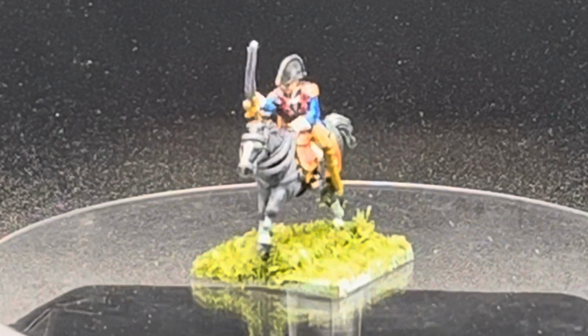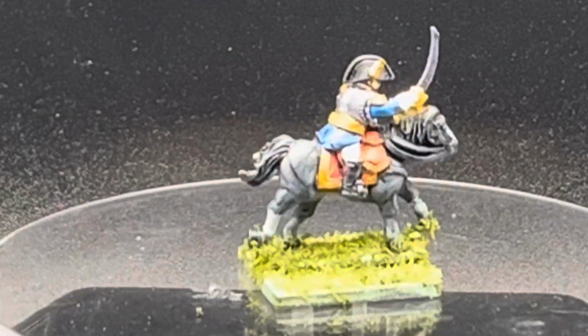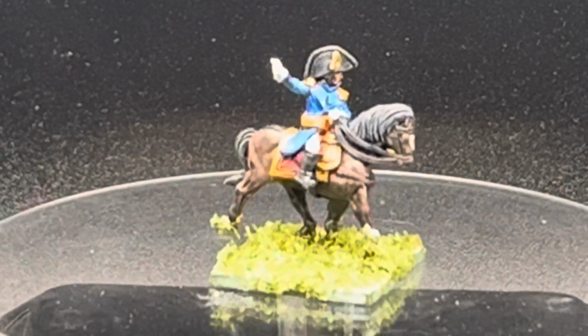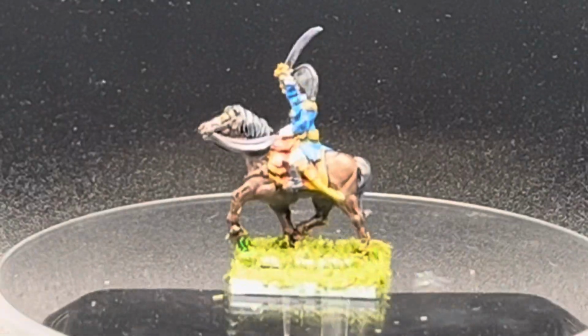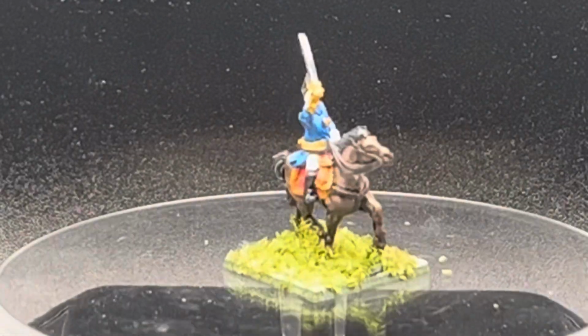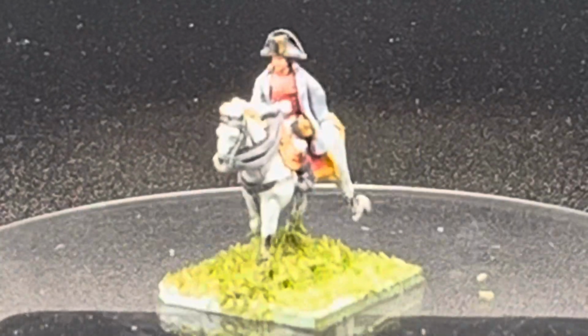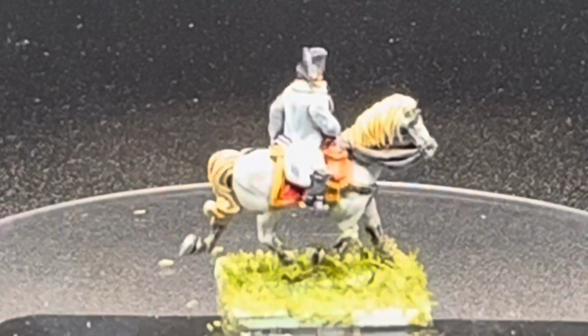Here is a look at the Cuirassier commander, Marshal Jean-Baptiste Drouet, Marshal François Étienne de Kellermann, Marshal Michel Ney, and l'Empereur de France, Napoleon Bonaparte.